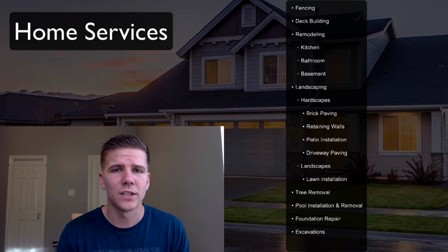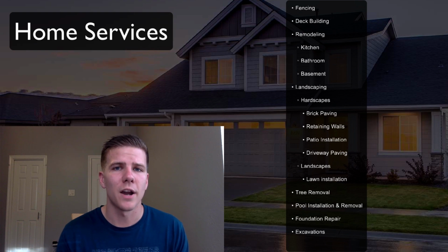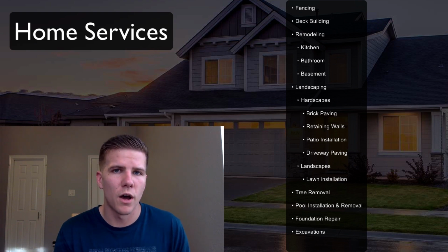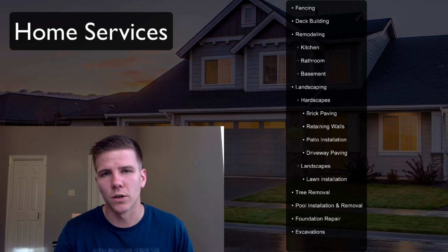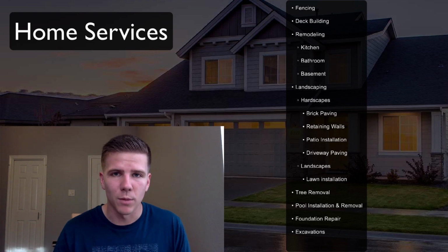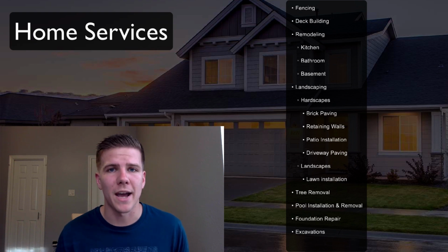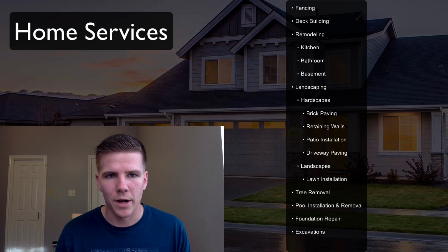Landscaping, I generally try to stay away from the general landscaping and maintenance, such as lawn mowing and lawn care and stuff like that, just because there's not enough revenue coming out of it. And if lawn care professionals are trying to make money on Google Ads by promoting lawn mowing services, it's going to take them sometimes up to a year just to make their money back. The CPCs are outrageous right now, and it's not going to get any better.